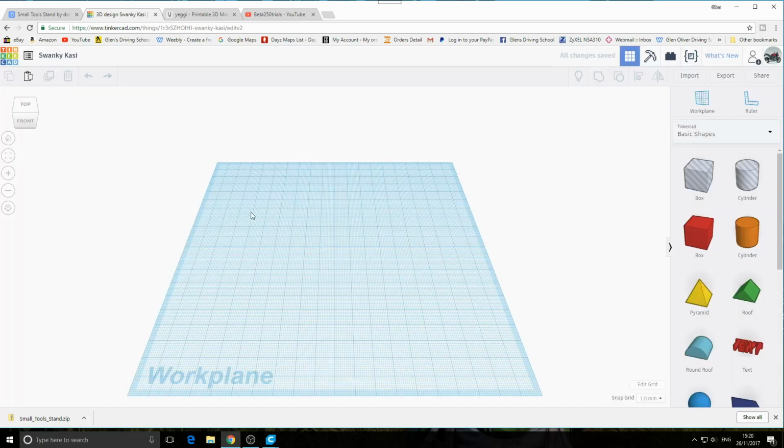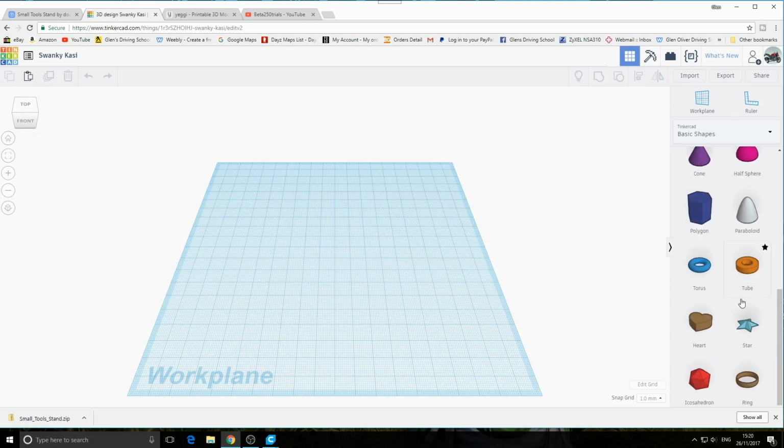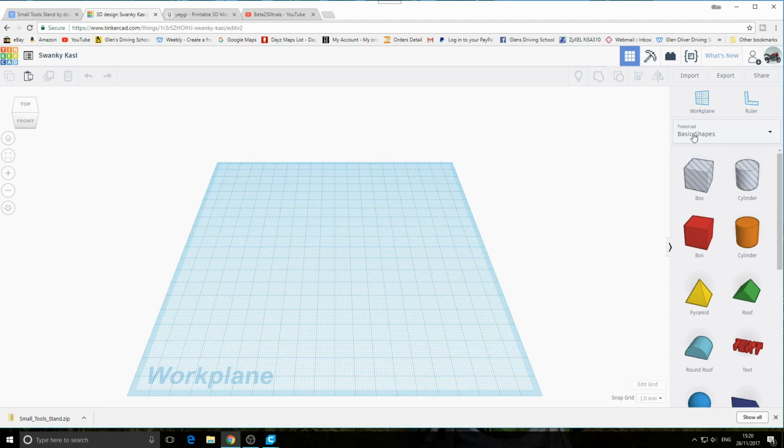So there you go, a nice little workplace. Some tools down the side, home, filter view, zoom in, zoom out, blah blah blah. I only use mainly this one. Some tools down the sides, pre-installed boxes and things, a few things around here. You don't need a lot of it. You can change the name. Let's just call it test. And then we've got our work area.